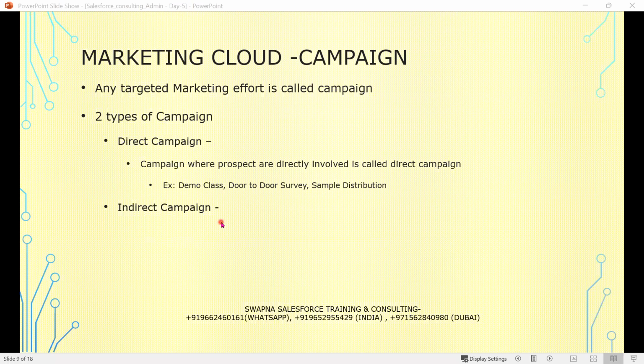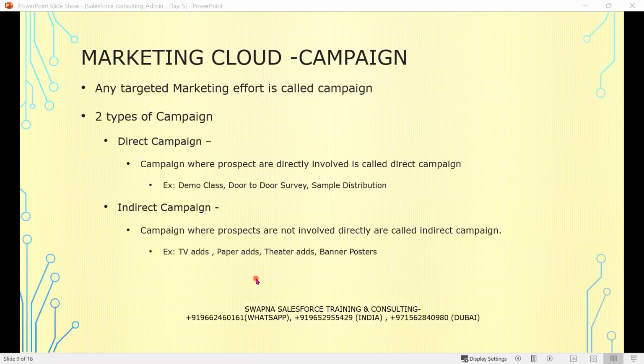Whereas indirect campaign is nothing but where prospects are not directly involved. For example, TV ads, where the prospects are not involved. They made some animation and they are showing it on TV, or paper ads, theater ads, banner posts. These are all called indirect campaign.